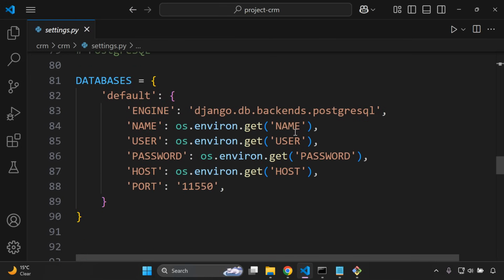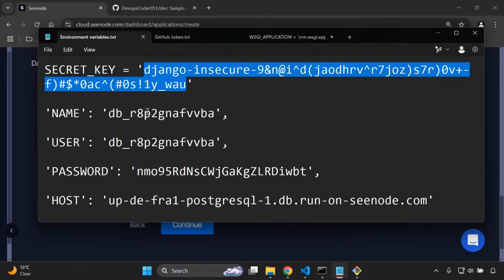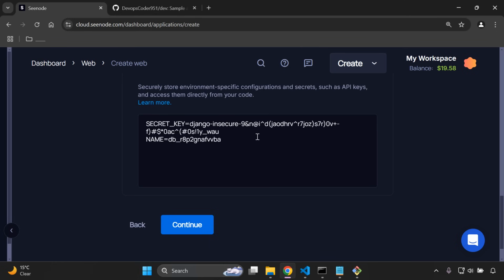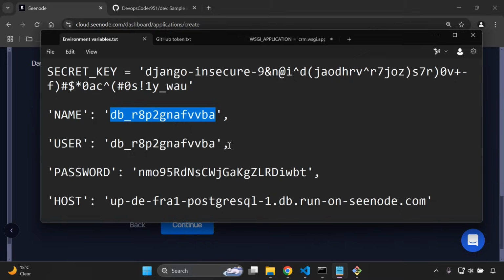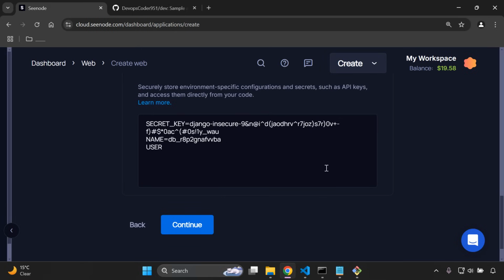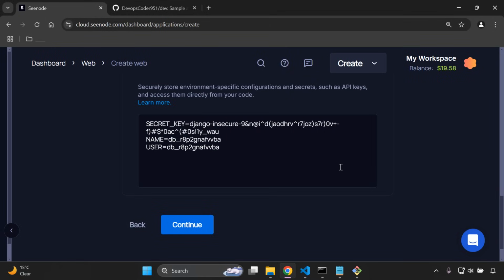So our database here: name, user, password, and host. Then we can go enter name, that's our database name. Make sure you don't have any trailing spaces or anything, because you can also get an error if you do that. Okay, so remember it was in the quotes.